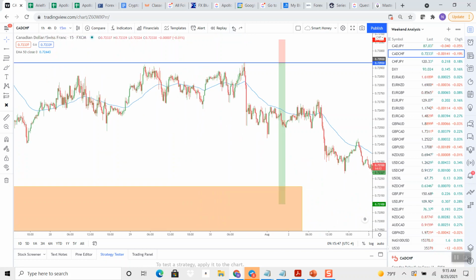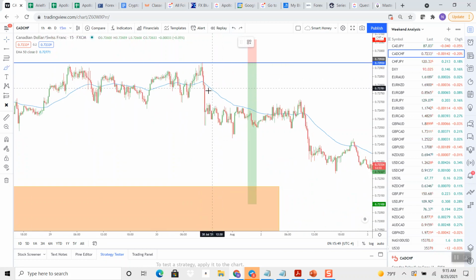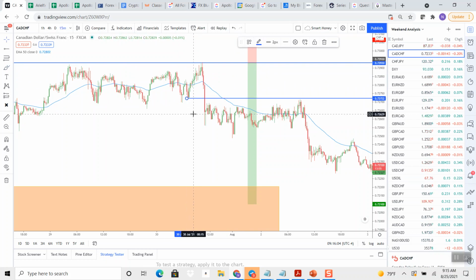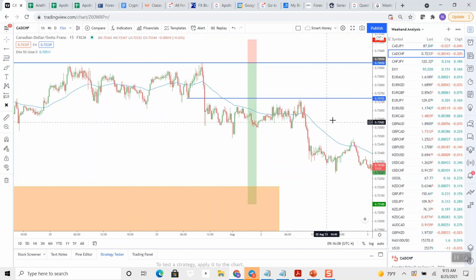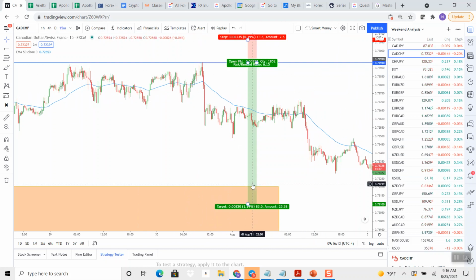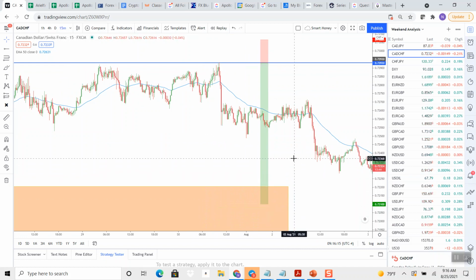So if you wanted to wait for the confirmation, which could be smart on your end if you're more of a conservative trader and want just the best of the best probability, then you probably would have waited for something like this, last buy to sell. We had the reaction, we broke structure, and actually, I think you probably could have gotten in. Let's see. Oh, no, probably would have just missed by a pip or two. Unfortunate there, but nonetheless, we still got in a phenomenal trade. Hit our take profit very, very nicely.